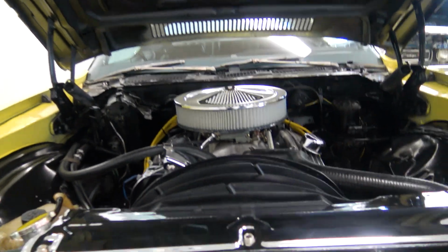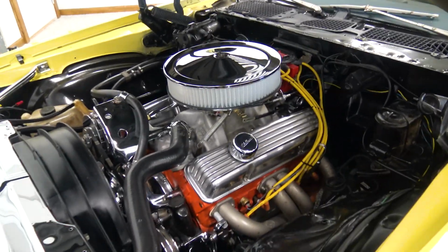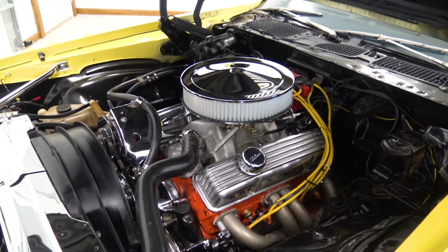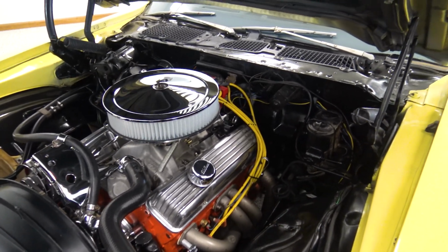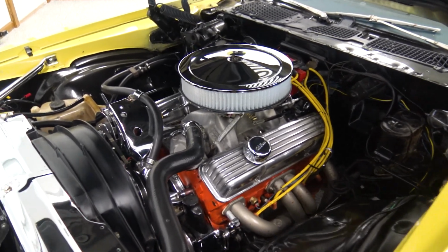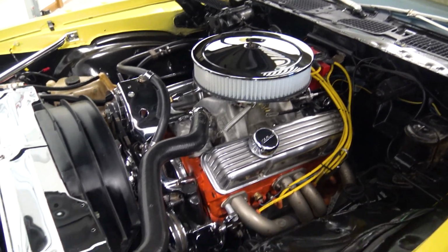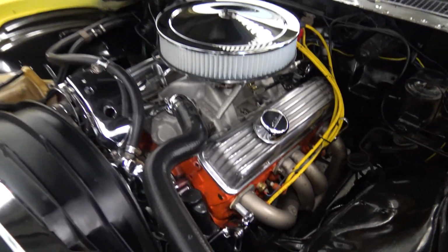As we peek underneath the hood, it's got the correct style valve covers on it for the Z28. And I think this thing, from driving it, did you drive this one, Dave, so far? Yeah, it's quick. Very fast car, guys. So it's not only an RS Z28 Tribute as far as the outside, it's got the performance of one also. It comes equipped with power steering, Hooker headers, a 4-barrel carburetor, an aluminum radiator, and tons of chrome underneath the hood.